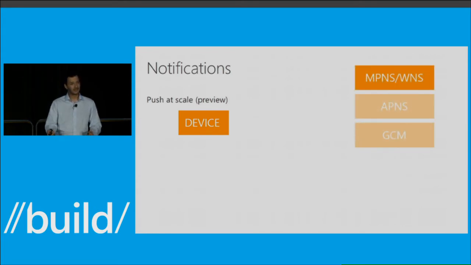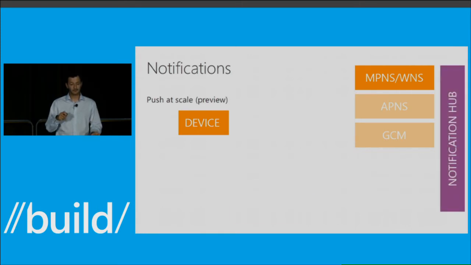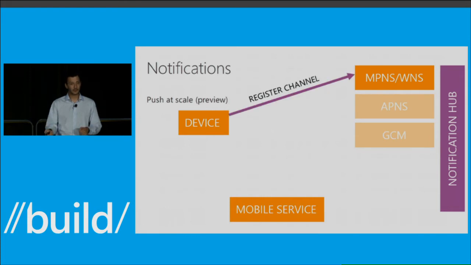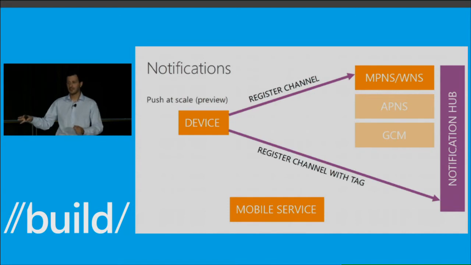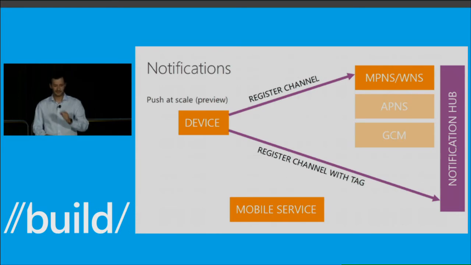Notification Hubs is an Azure feature that makes that scenario very easy. They have preview support for MPNS right now, and so you can basically register for MPNS like you would normally, but then instead of sending your mobile services your channel, you actually send it to Notification Hub, and Notification Hubs is kind of the record keeper for all the channels. And the way you label your channel is by a tag. So you'll say, okay, I want to get news for this particular app. I mean, as the app developer, you say that. When you register a channel, say, okay, let's tag this with Slapchat in my case.